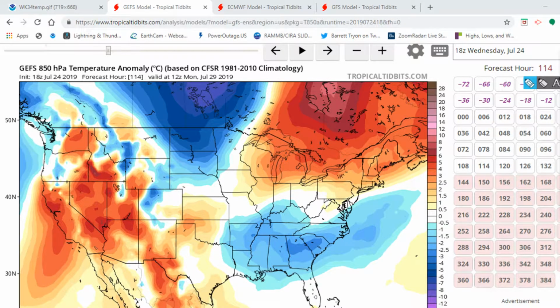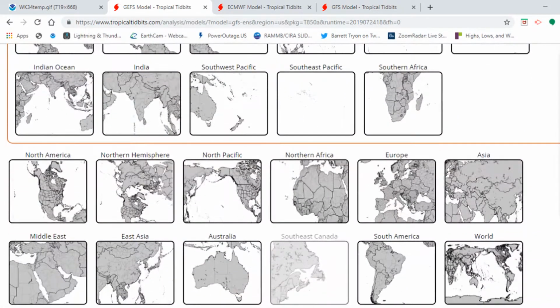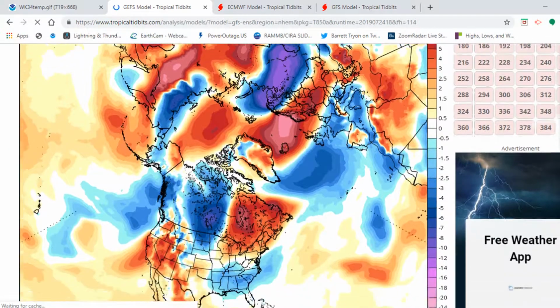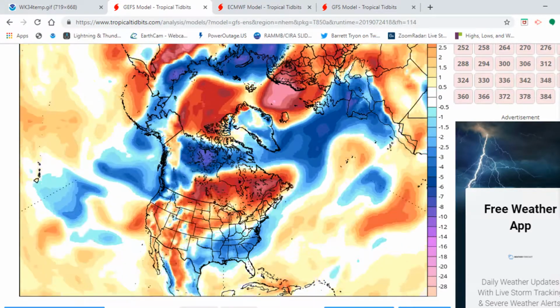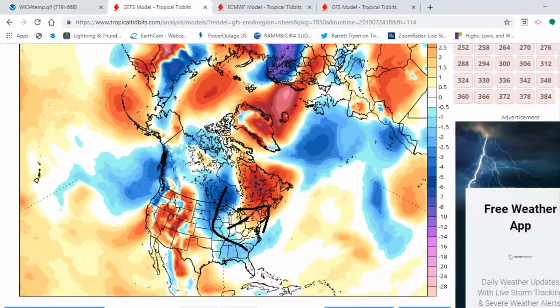This is where it's pretty interesting right here. You can see we have something coming from Canada. I will go to the regions and look at it a little more. If we go to the northern hemisphere, you can see how we do have a lot of this cooler air that right now is stored up in Canada. But as you see, it moves down. This is really interesting. It moves this warmer air that we're experiencing in parts of the east, it'll move that east, and you can see how it swings in across parts of the upper plains.